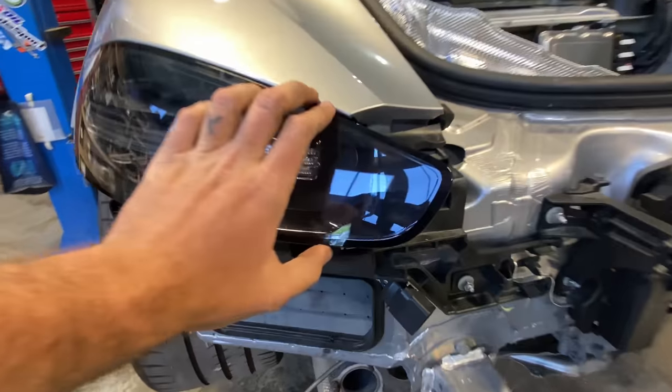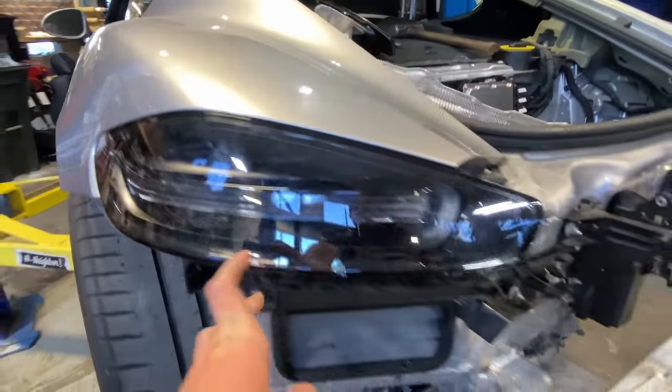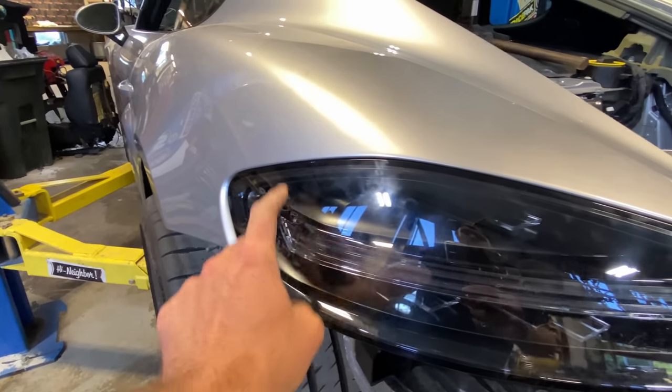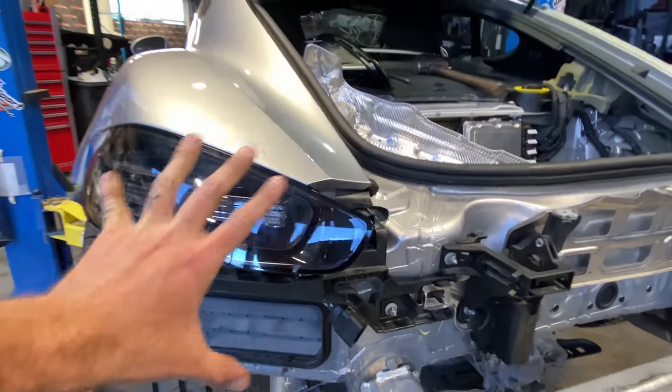We have our first taillight in, and fortunately, it fits perfect. This does have an alignment pin on the back that has never been removed from the car. So that, along with the lines between the quarter and the taillight, give us a really good place to start adjusting from. Now it's as simple as just building off of that.